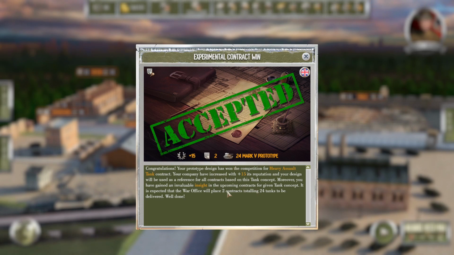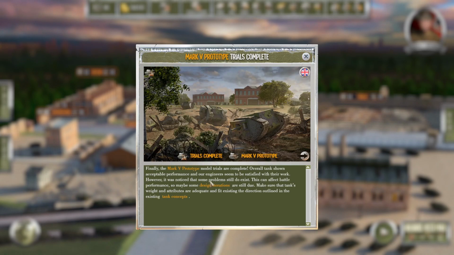So this means we know that there will be 2 contracts totaling 24 tanks to be delivered. So what we can do now is put ourselves in position to deliver maybe like 12 of these new tanks. We could make all 24 if we wanted, but I don't know. I'd rather just make half that, because the previous one said 3 contracts totaling like 50 or something, and we saw that one contract was basically like 20. But I'd rather undermake and then have to scramble to fix the last few or get a few extra in during the contract reveal.